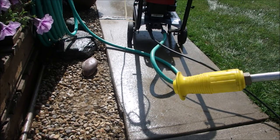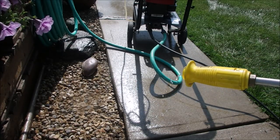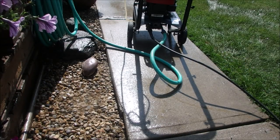Okay, let's see if this leaks just on the city water pressure. This will squirt a bit. No, not much. I'm thrilled. Okay, now we're going to go change the oil in it.